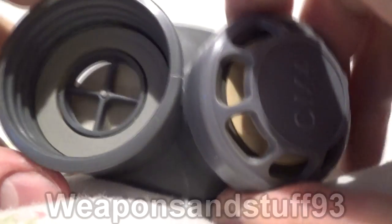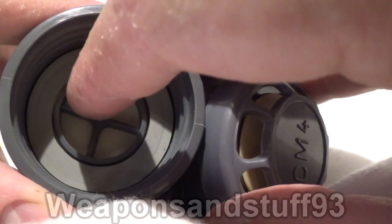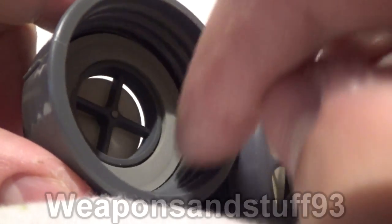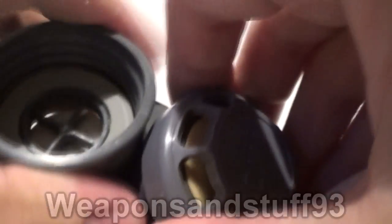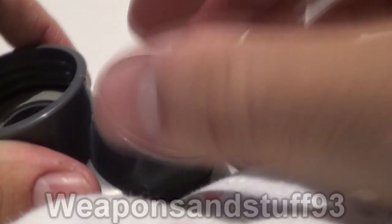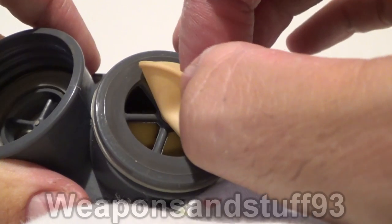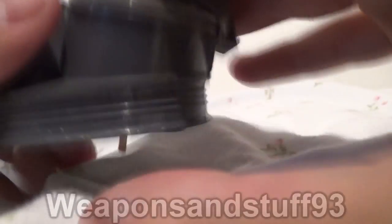I thought while it was apart I'd show you a valve assembly — how valves actually work on gas masks. So you have an intake valve; you can see the filter's screw thread is there, that's your intake. And you have your exhale valve, and this one's actually got a double one. So let's pop that off — there's the top cover, there's one exhale valve, and underneath there's another exhale valve. These are quite straightforward things.